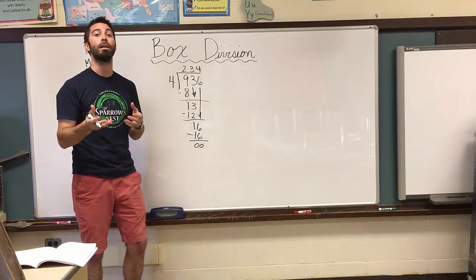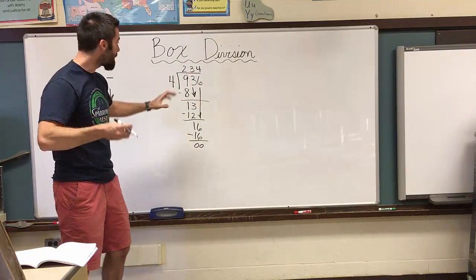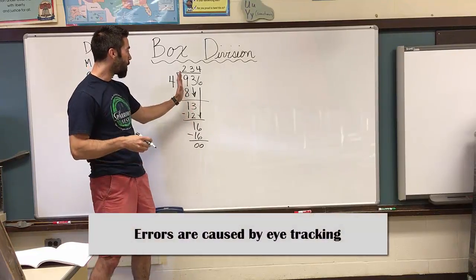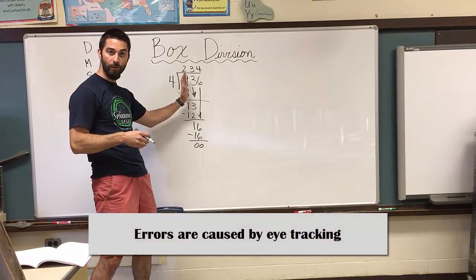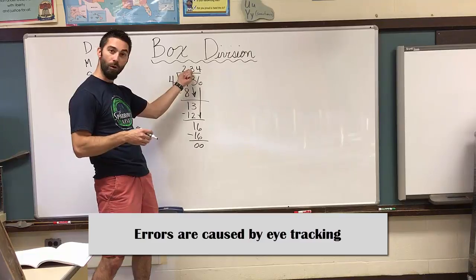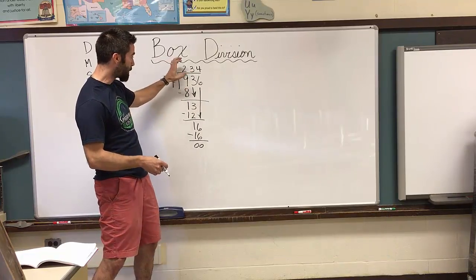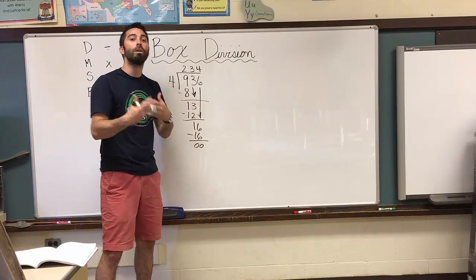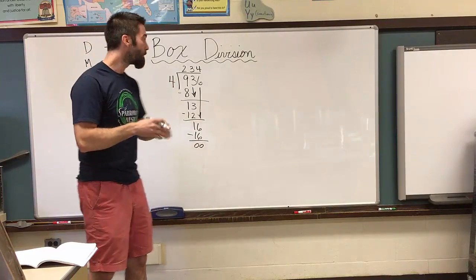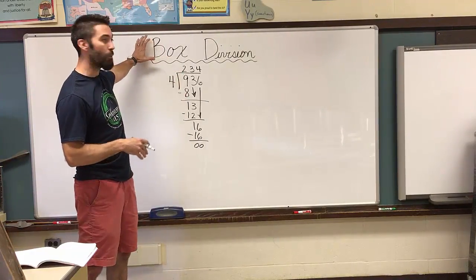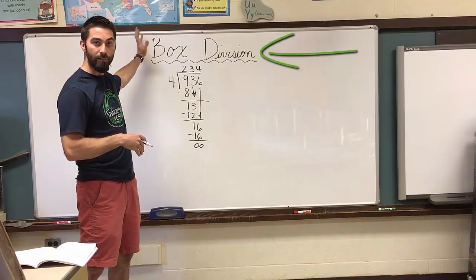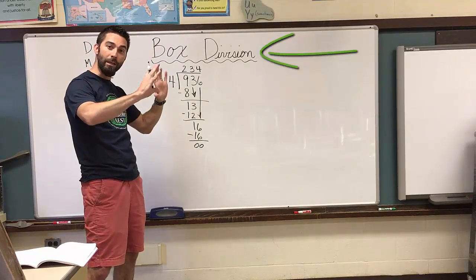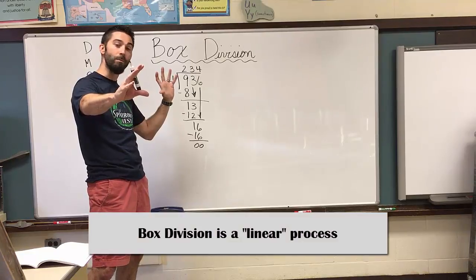And so this creates a lot of tracking issues with the kids in making sure that they keep track of what digit they're dividing into, where to put the digits in the quotient, whether the quotient is at the end of its answer or not, and they keep on going. So it creates a lot of confusion with the kids. So what we're going to do instead is do what we call box division and simplify it down into a more linear state of problem solving.